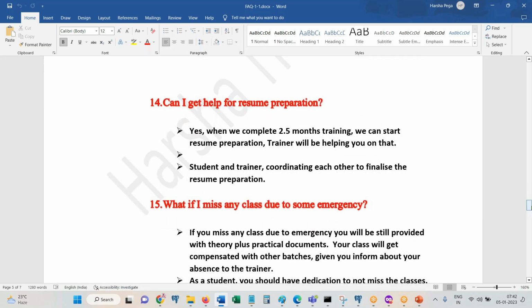How can I get help in resume preparation? Once we complete 2.5 months of training, we will start preparing the resume. You don't need to wait for 3.5 months. There are certain topics without which you can also get into a job, but I request people to complete the entire training. For some people who are already experienced in the IT industry, having 7-10 years, but 2 or 3 years, or 3.5 years, or freshers, you don't need to wait till the end of the course. You can start giving your interviews between 2.5 months to 3 months itself. We can start preparing the resume, and at that time we will guide you on how to proceed.